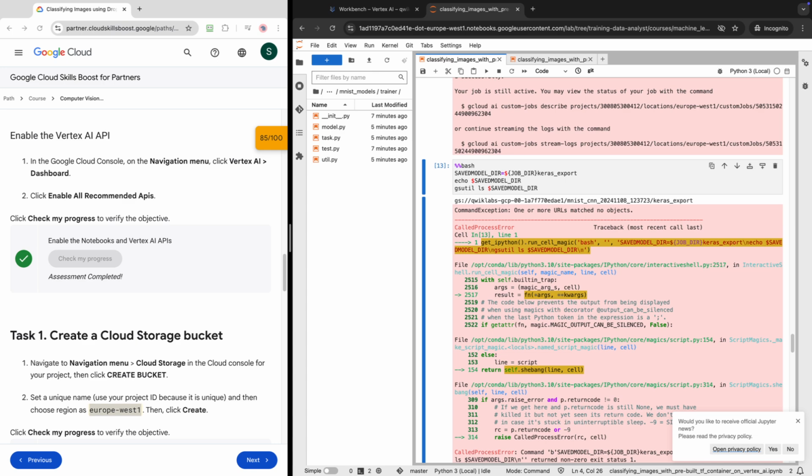Just checking what this is. It's a function.